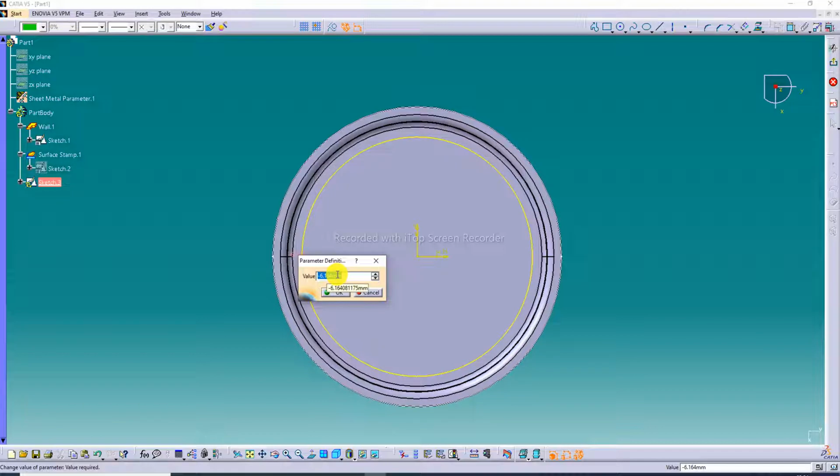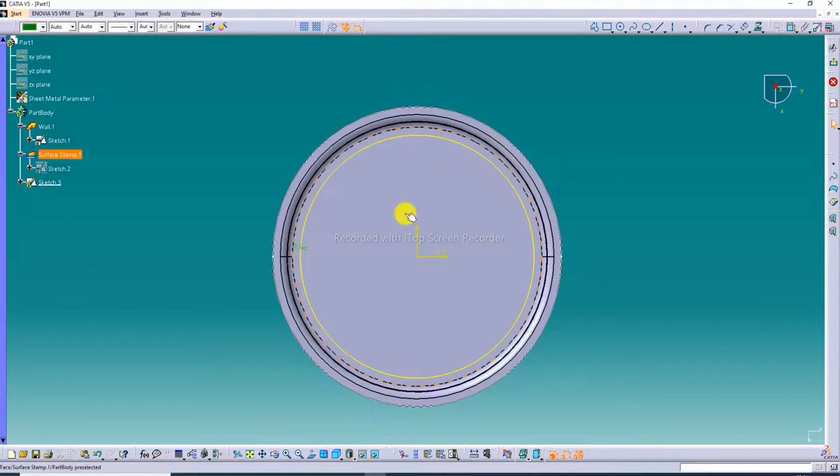Minus 5, 5.1 is correct. This is perfect. All is perfect. Minus 4.8 is better. This is correct, and exit.